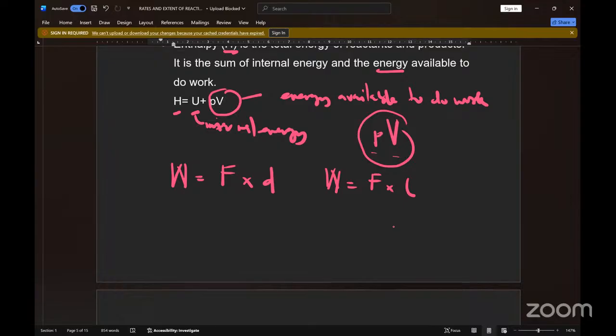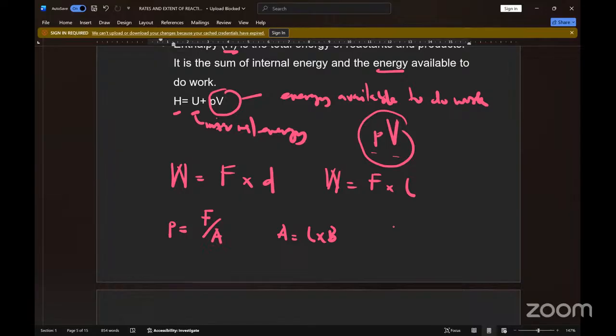Now let's look at pressure. Pressure is equal to, according to physics, I don't know whether your teacher taught you this formula, but I know even in the lower grades, I think grade 7 and grade 8, you did pressure. Pressure is equal to force per unit area. It means force divided by area. Okay? Now, area we know is length times breadth.